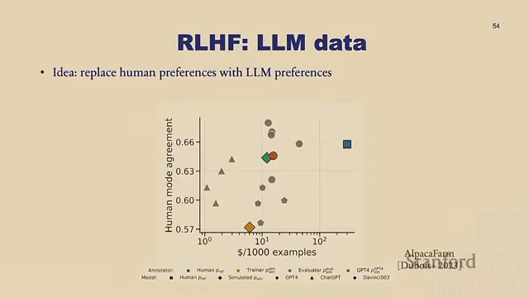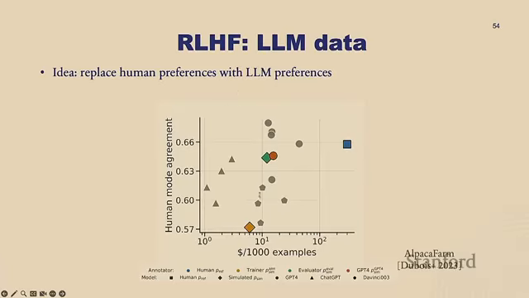So what we did last year, with the same idea as Alpaca, is this: there are challenges with humans, so maybe we can just replace them with LLMs. So what we did is simply replace human preferences with LLM preferences. I'm just realizing that the slides are not centered.